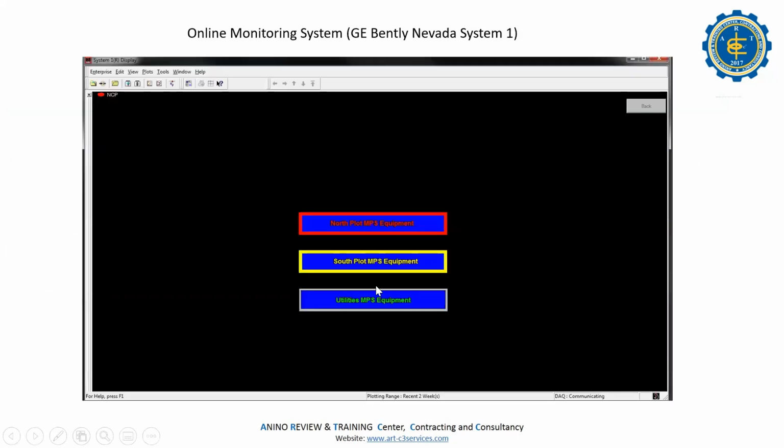So this is the inside of the Bentley Nevada System 1. I like it and I miss Bentley Nevada System 1. It is very good, and very expensive. They say it is very expensive, but even though it is expensive, it saved money. It saved the equipment. Maybe you buy this one for 100 million, for example, 50 million, but you can save billions, right?